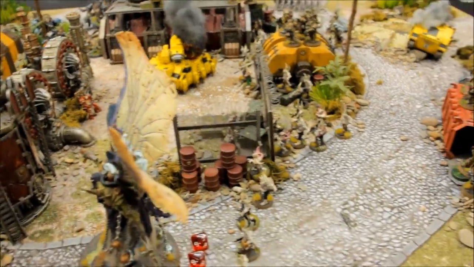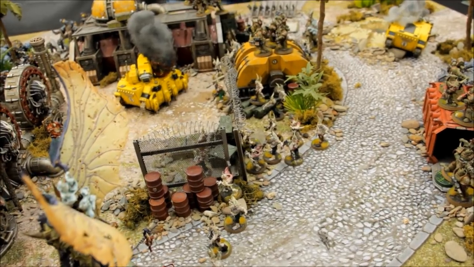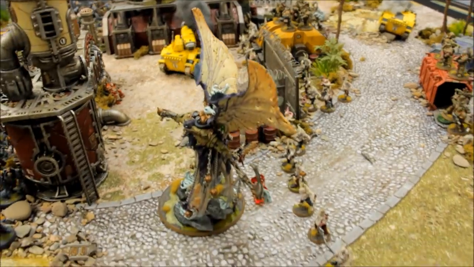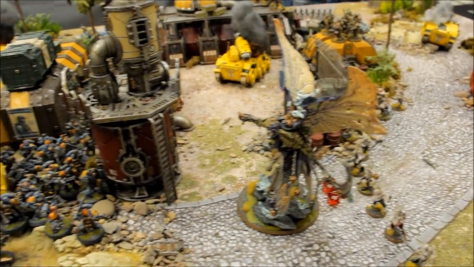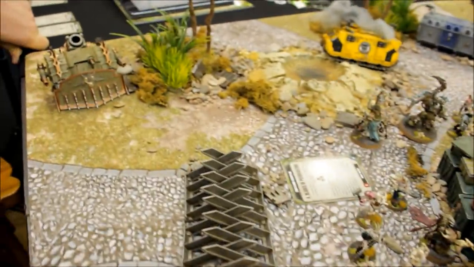Three of the Fenrisian Wolves brought down, just two of them left from that screening unit. That psychic phase complete. We'll go now on to shooting phase next here. The Death Guard have significantly more firepower than the Space Wolves, so we'll see what kind of damage they can do. Okay, so we're going to kick off the shooting phase here with the Plague Burst Crawler.